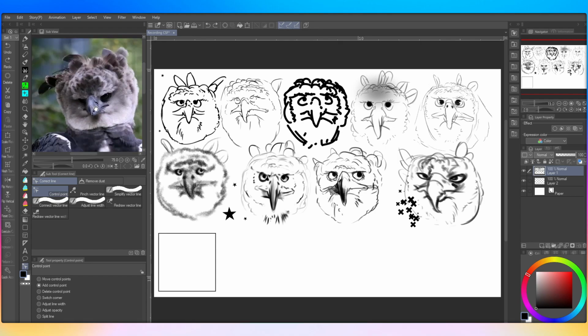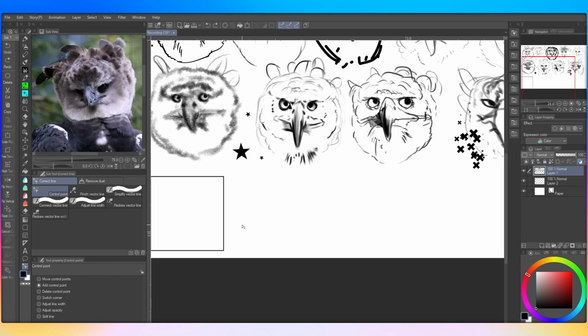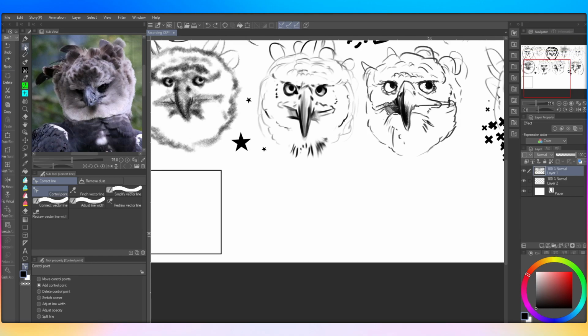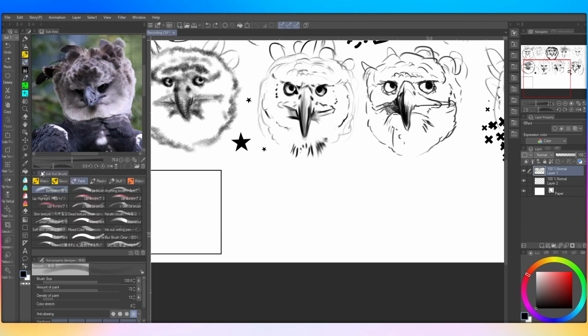So I'm going to go with this one. Got a broken beak, but not a big deal. You can basically remake it where you want it to be.